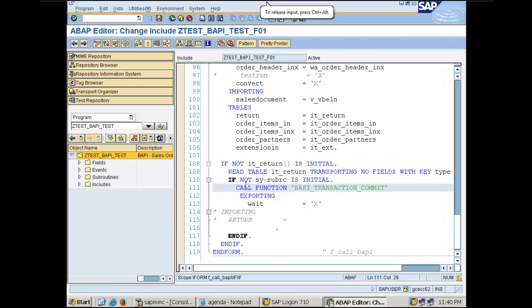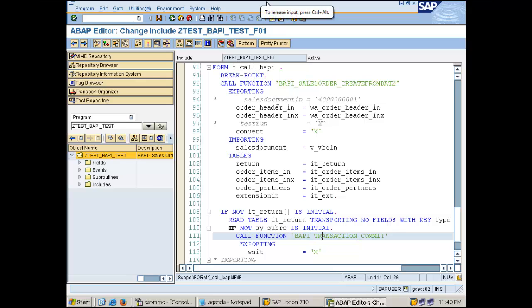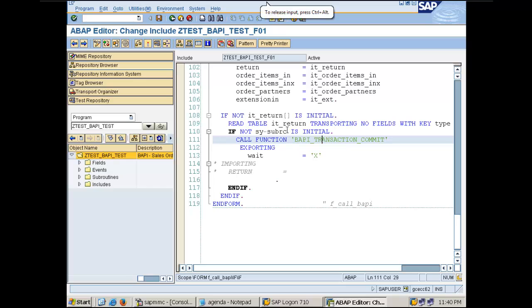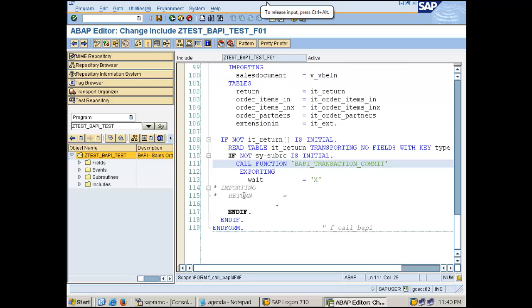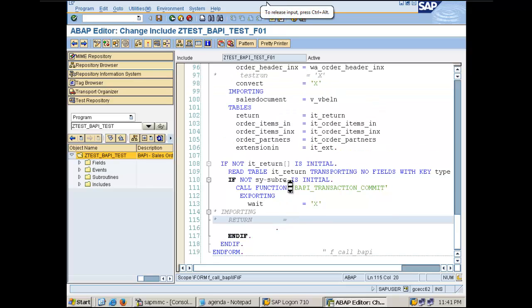We can also write commit work and wait here if we are using it simply within a BAPI, but if there is a chance that it can be called from outside, meaning a non-SAP system, then they will also be calling BAPI transaction commit, so that the transaction is committed, which means the record is successfully inserted in the database. They can also get this return parameter, the same thing, IT return like this. They can also get a return table, and based on that they can validate, meaning the non-SAP people can validate.